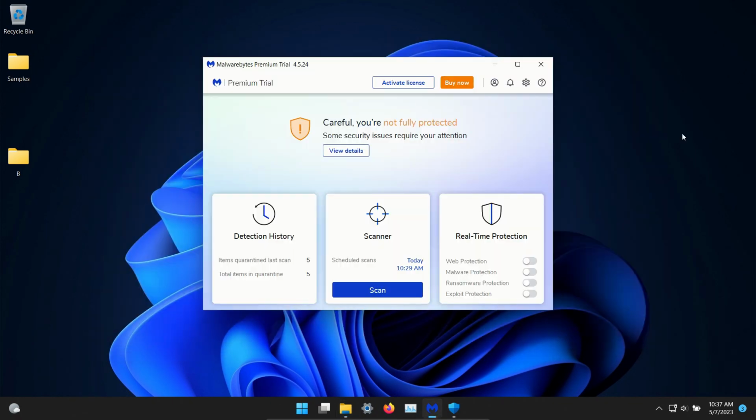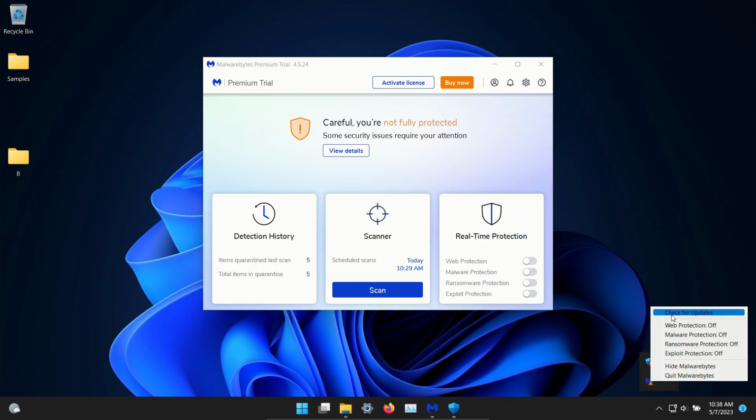The procedure will be as follows. In a moment, I will enable all of the premium protection. We'll let Malwarebytes sit for a few minutes to see if it can detect anything on its own, after which we will run a system scan. If there's any samples remaining after that scan, we will scan the samples folder directly. If there's any remaining after that, we will execute them and see if the real-time protection can stop them.